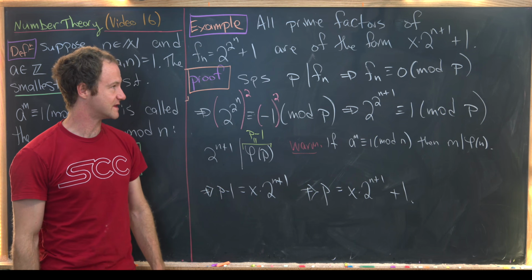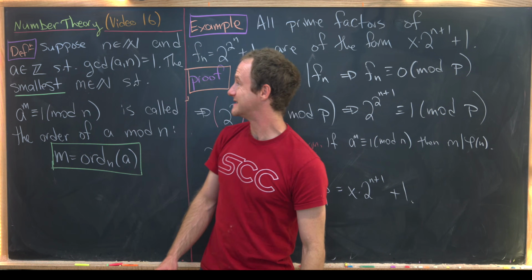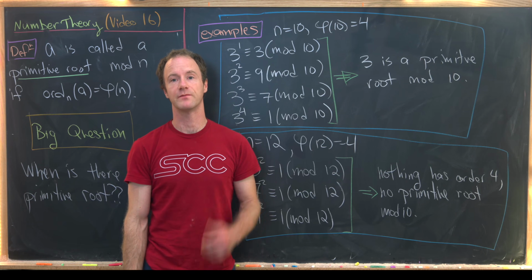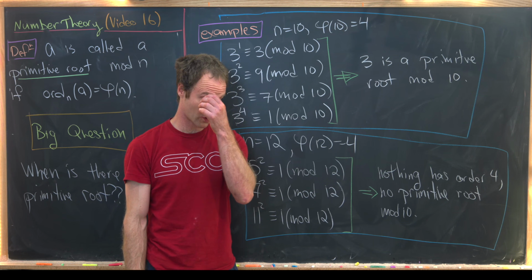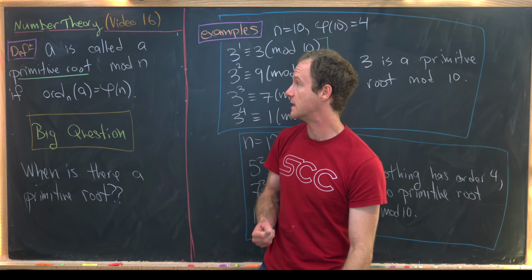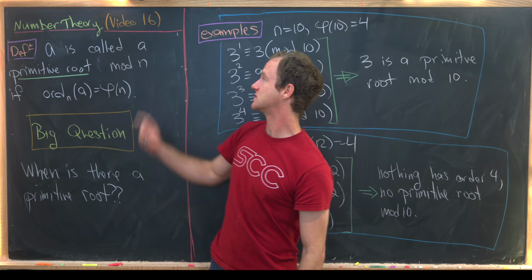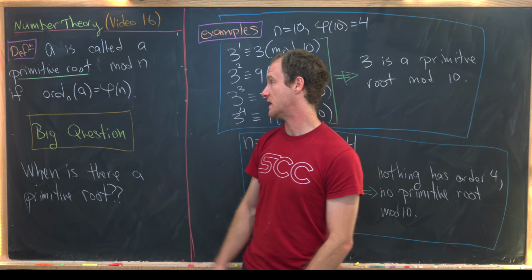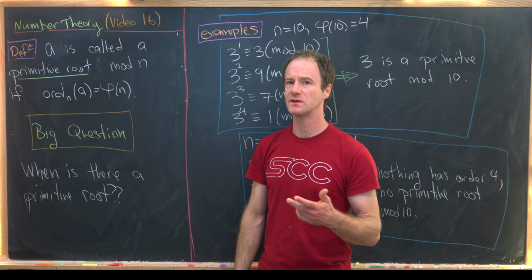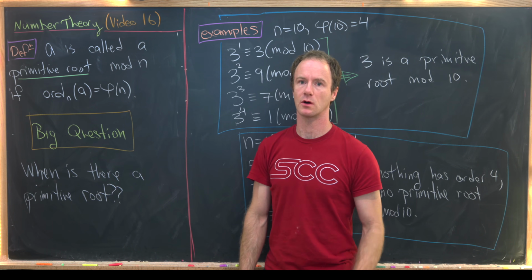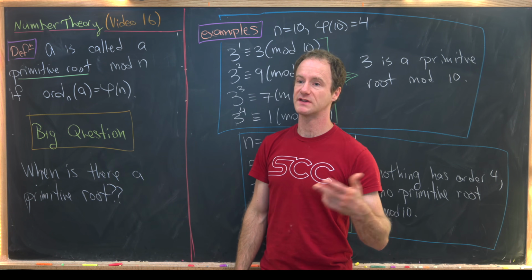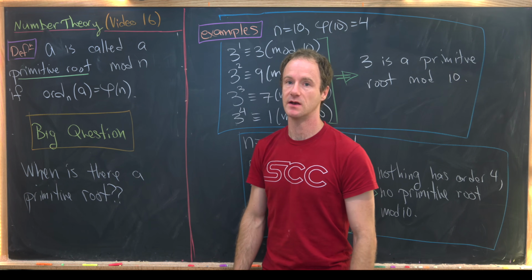Okay, so now that we've gotten this started, let's look at a different definition, the definition of a primitive root mod n. Now that we've looked at the notion of the order of an integer mod n, we're going to look at the notion of a primitive root mod n. So a is called a primitive root mod n if the order of a mod n is phi of n. So in other words, it is the largest possible order. Remember, in a previous proposition, we showed that the order must always divide phi of n.